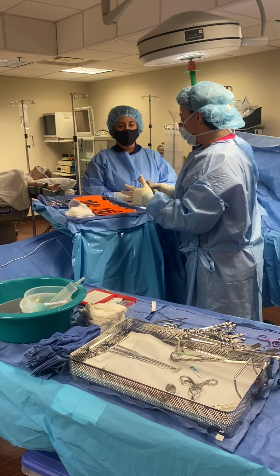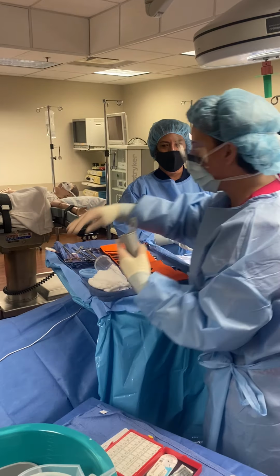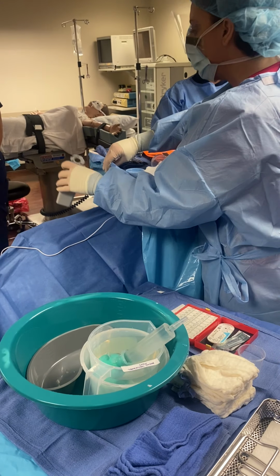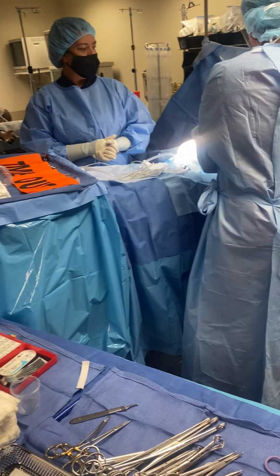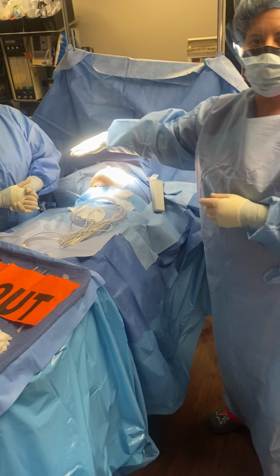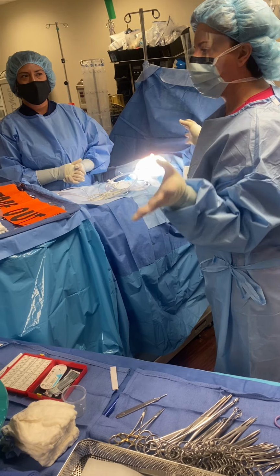There's a couple places you can put it. One is on either side of the mayo stand, but we'll put it here, but just so you can see it, lift it up and stick it like that, and then the Bovie can go in there, okay? You can also use this little hole to put it through the Velcro. I'll show you with this one up here. Now, depending on if your surgeon is left-handed or right-handed, they might want it up by their left. So the surgeon might tell you where they want it. Or you just put it wherever and they're fine with it, right?